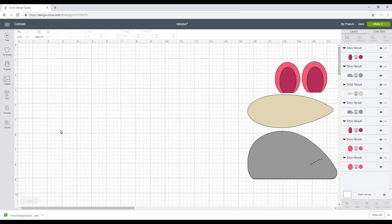So I'm in Design Space and you can see that I've already got one of my pieces ready to go. So this is going to be a catnip mouse. Now I've made this design myself. If anyone wants this, please let me know in the comments below and I'll share it as a community project. But let me know, because it's not going to be much on its own and I will only share the mouse side of it. But I just made it using basic shapes, using circles and squares.